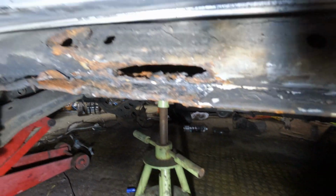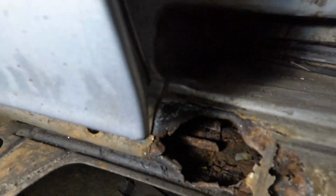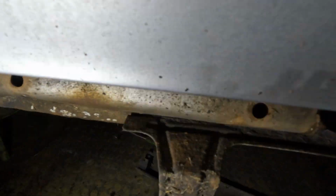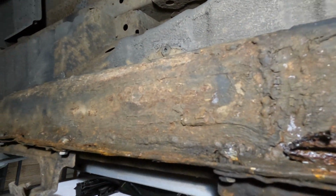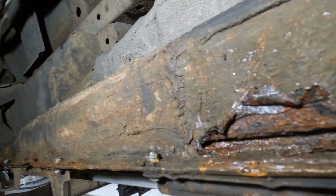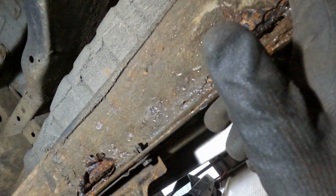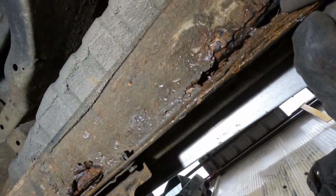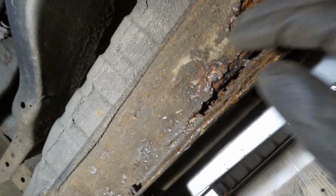Onto the passenger side sill now. We have a hole here that I've hammered through. That's one here. And then on the other side, you can see there's a bit there. And this bit here, you can see I patched that bit 2 years ago, and then there 2 years ago. But yeah, quite impressive how much this stuff actually rots, but oh well, that's what it is. So I'll get this cut out now.